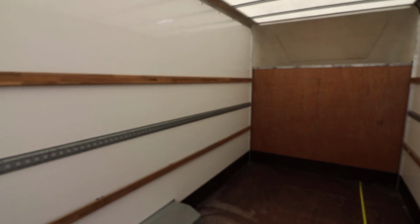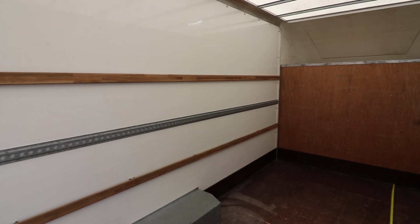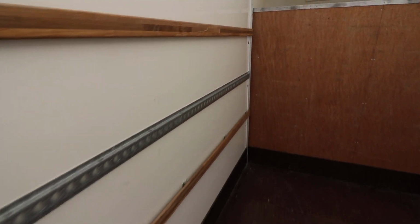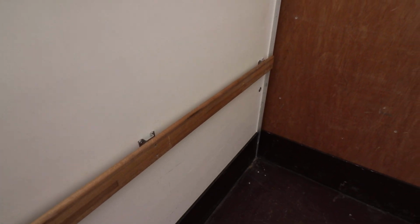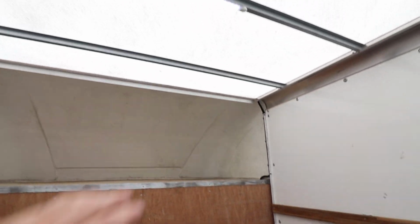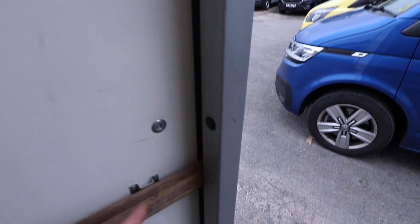In terms of condition, this has been owned by a furniture company, as a lot of these sorts of vehicles are, so no real heavy work going on in the back of here, and you've got plenty of these tie down points all down the side of the vehicle, and you've got these nice boards here which stop any sort of extra damage onto the fiberglass. You've then got some good storage above the cab as well, and there's also an LED light up there which you can turn on and off using the switch back here.